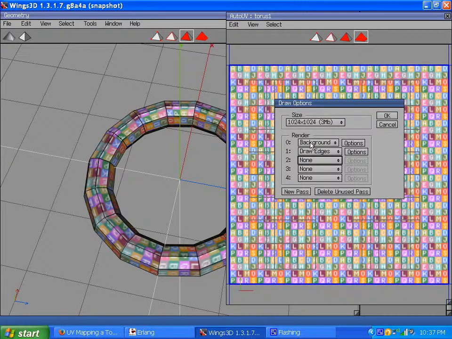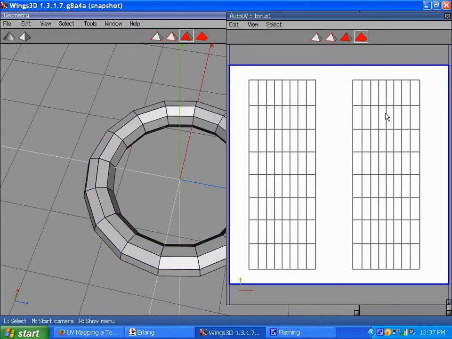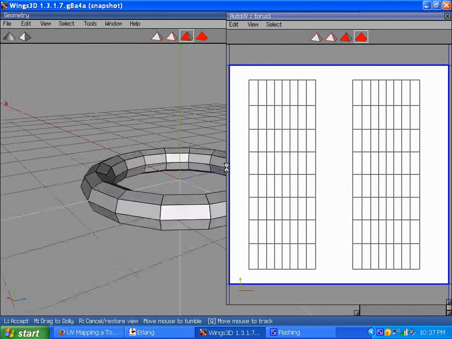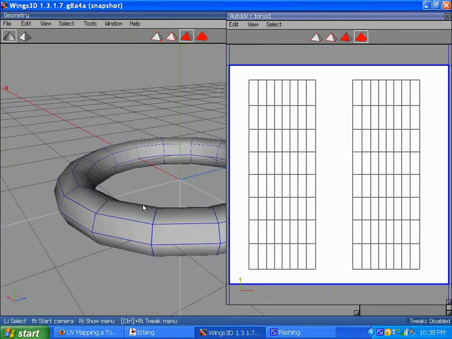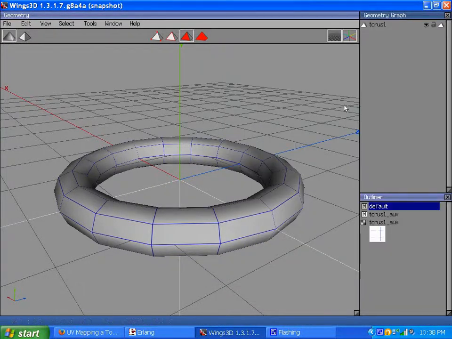So it goes 0, 1, 2, 3 each one. This is the bottom layer, by the way. So let's hit OK. And I see white right there. So I guess alpha 1 is solid. Yes, alpha 1 is solid, alpha 0 is transparent. So I got it right this time. But just something to be aware of if you don't know the alpha sitting there. A new version might have fixed that, but like I said, I used this old version.